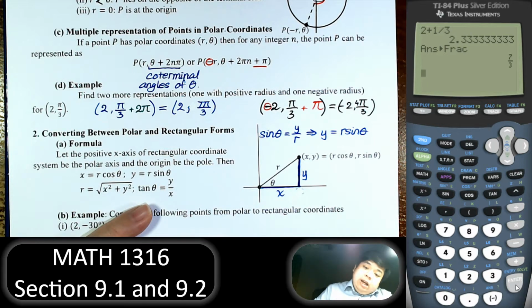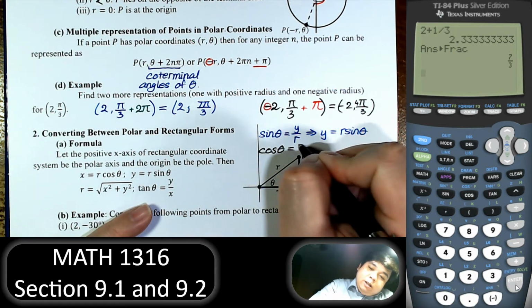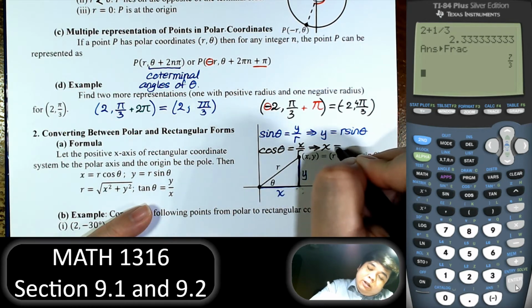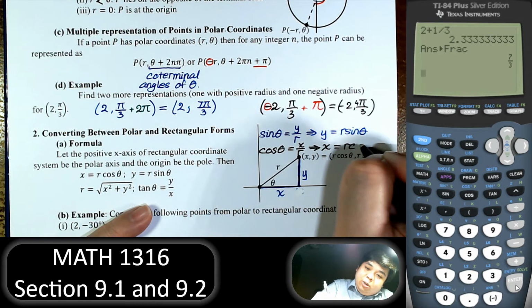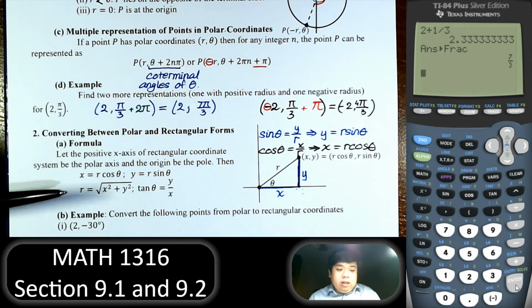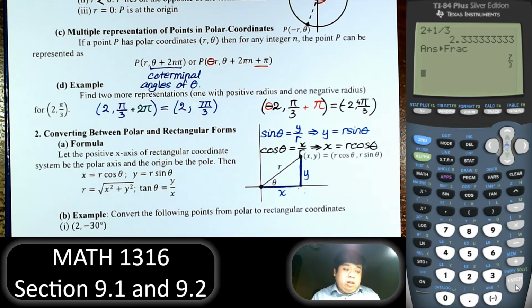Right, and then next, cosine is x over r. So x is equal to r cosine theta. So that's simple enough. Like I said, basic trigonometry. So if we have the point x and y, it will be equal to r cosine theta and r sine theta, so the relation is pretty simple.